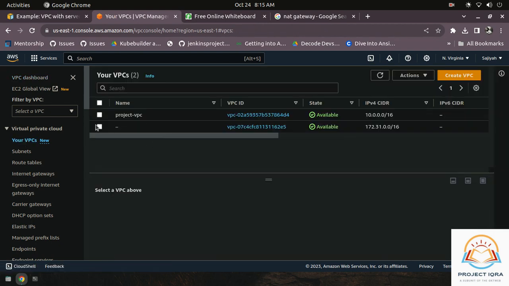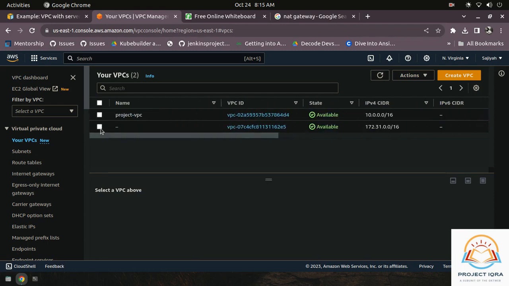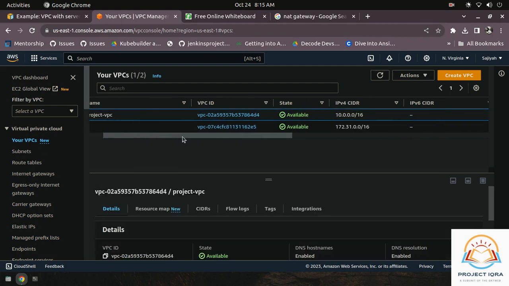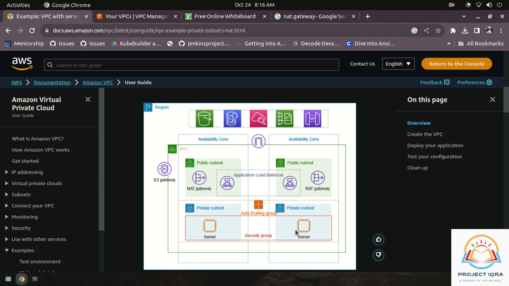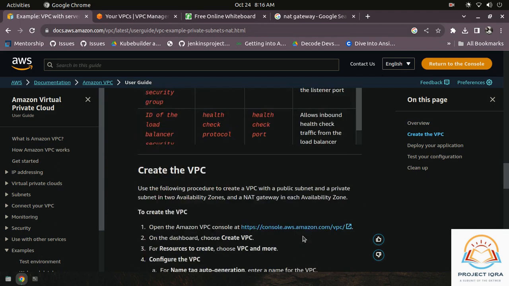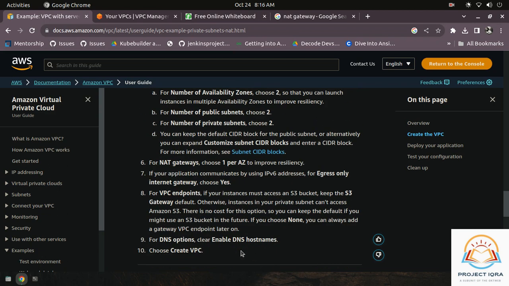The VPC is created and the state is available. It's configured properly now, and we can see the details provided below. So, as we can see here, all the configuration things are given, like what needs to be created, what not needs to be created. But as AWS provided a good thing, we don't need to, we just skip that part.